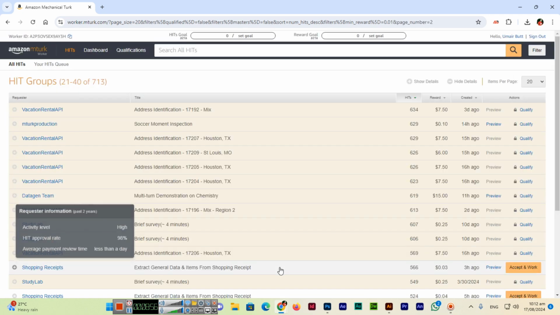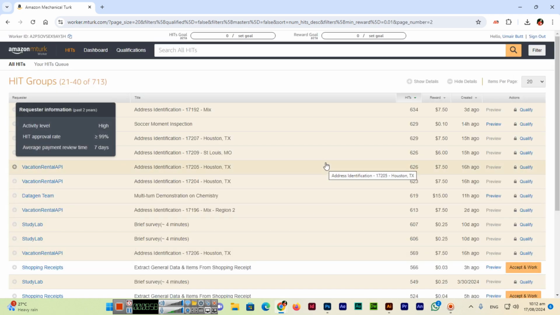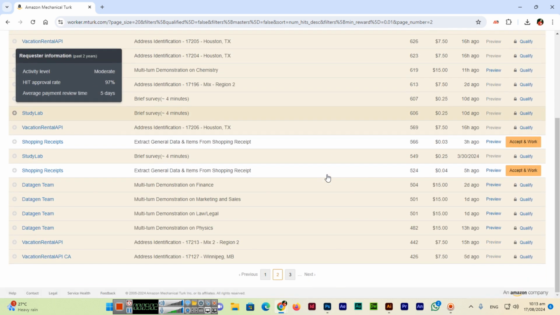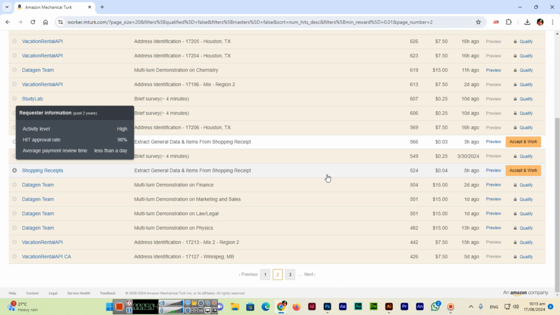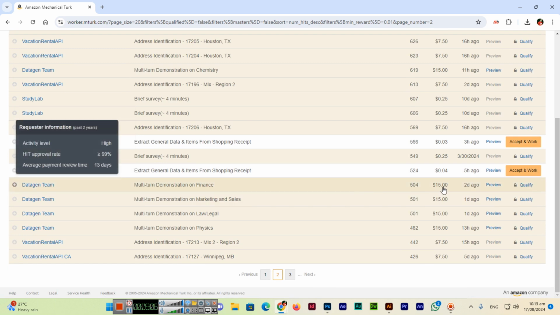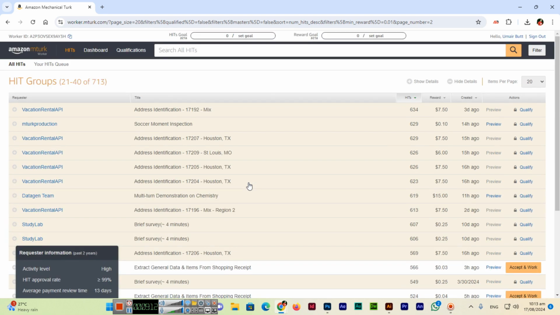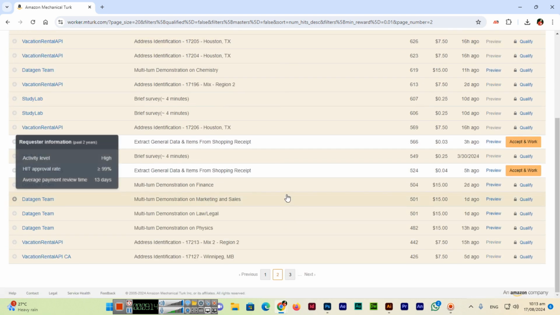The registration process is easy. They will approve your account within 2 to 4 days, and once they approve your account, you can even see here, like, a $15 multi-term demonstration on finance. Some qualifications you will also have to get.